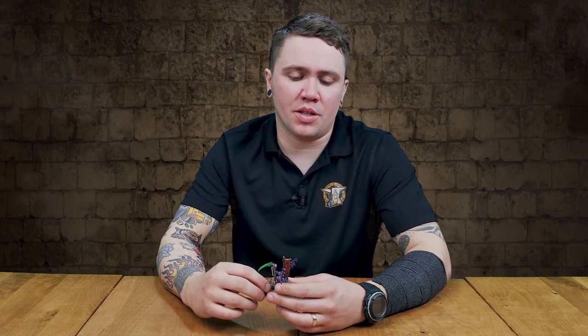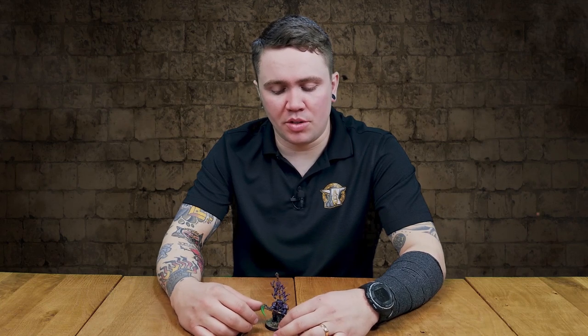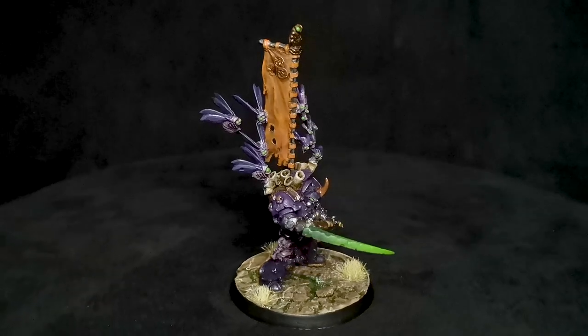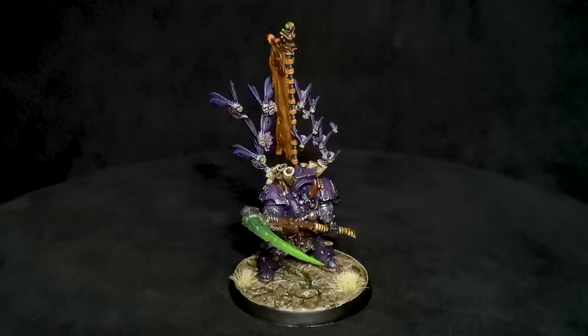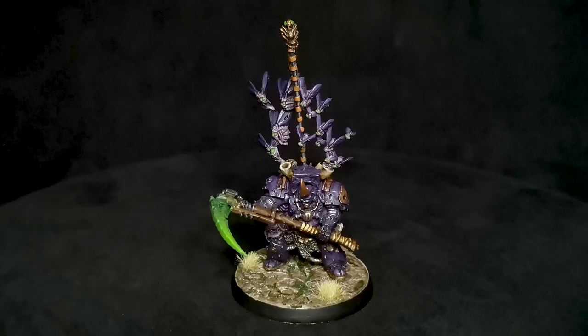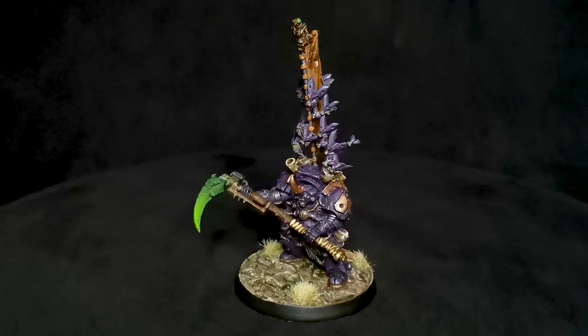There were a lot of components from newer kits I could use to make my own Typhus and still keep the metal sculpt and the weight I was used to when playing him on the tabletop. So I used the original metal Typhus — got it from a used bin a while back — but I wanted to give him some updates to make him stand par with the new Typhus, who is taller and has more dynamic posing.